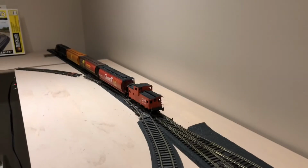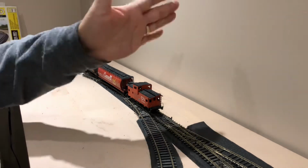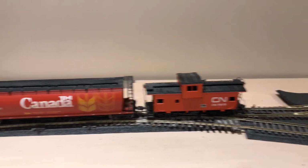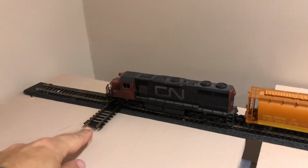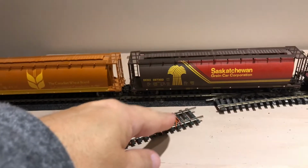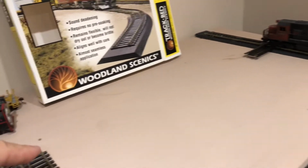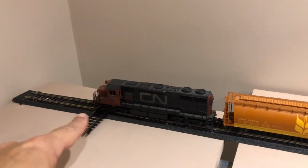There. Pardon me for a second while I run around the peninsula. Okay, so here we are. Now the other thing I'm testing here is the clearance before I hit the wall. So this part here is the interchange with the Central Prairie Railway, and sorry, that's the crossing there. The interchange track is going to be here, going up through here, and so I wanted to test how much of a train I can fit here.